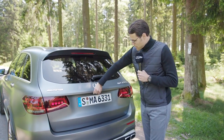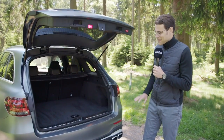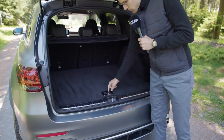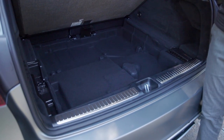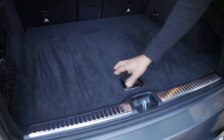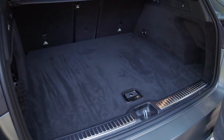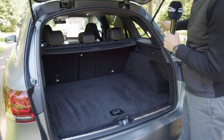Now to the trunk — you open it right here below the logo. This magno gray paint, I just love it. You can also close this lower floor cover and have some more space underneath. In general, good dimensions actually to use. The SUV also just has a little cut-off right here.